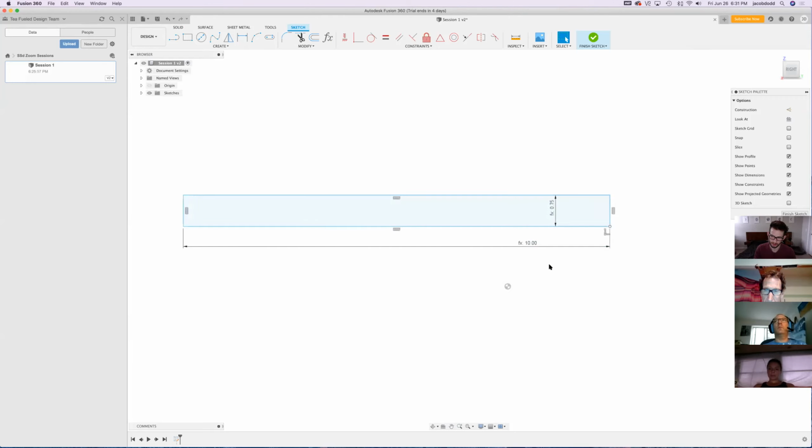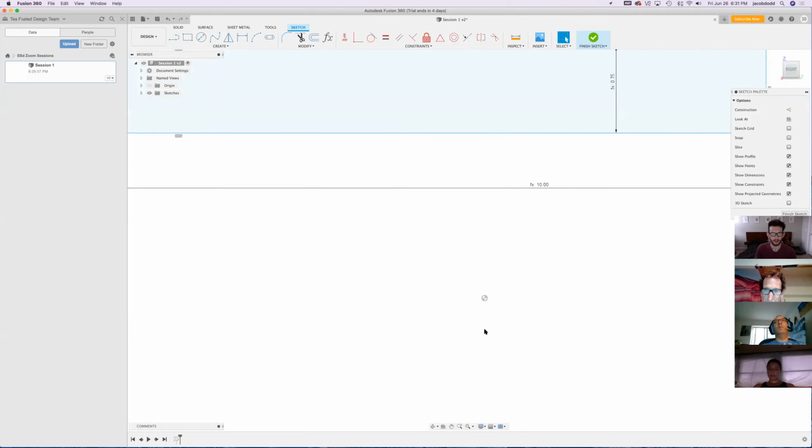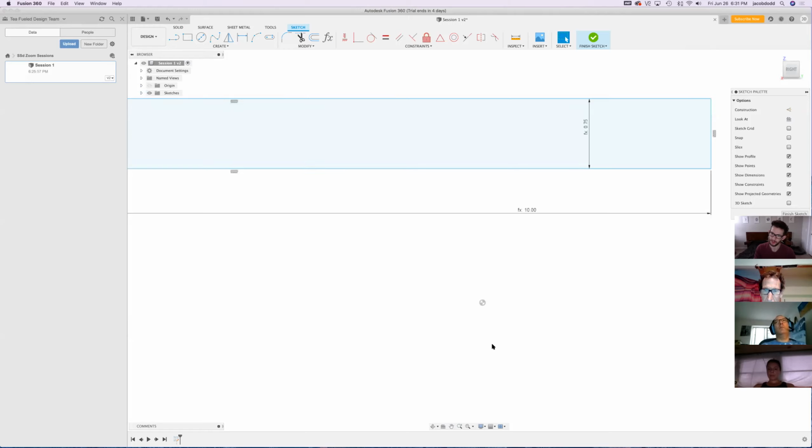So the one thing we can do, you always have this sort of target kind of thing. This kind of looks like a crash test symbol. That's always in all the sketches, and that's the origin. If it's not, then you can turn the origin on and off like so, up in the top left. But this little sort of gray and white symbol is always there.